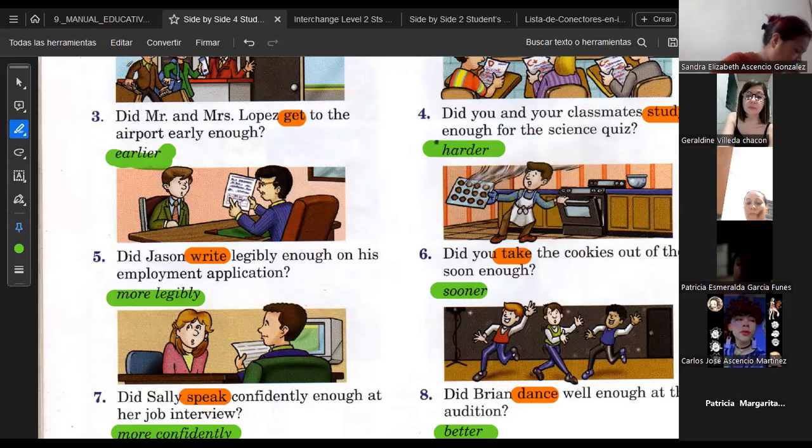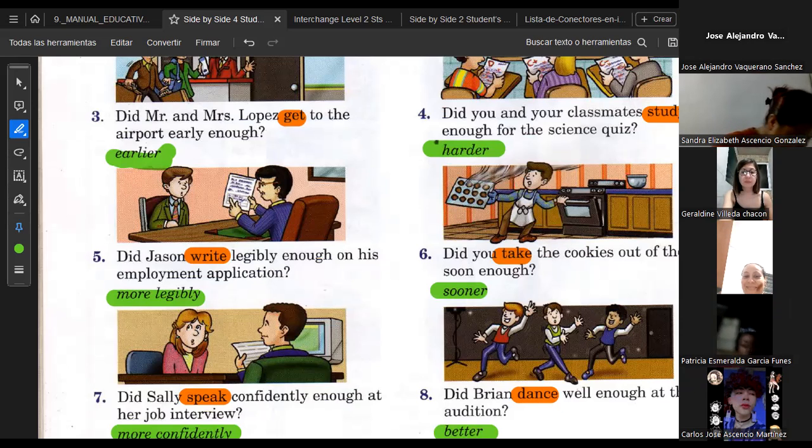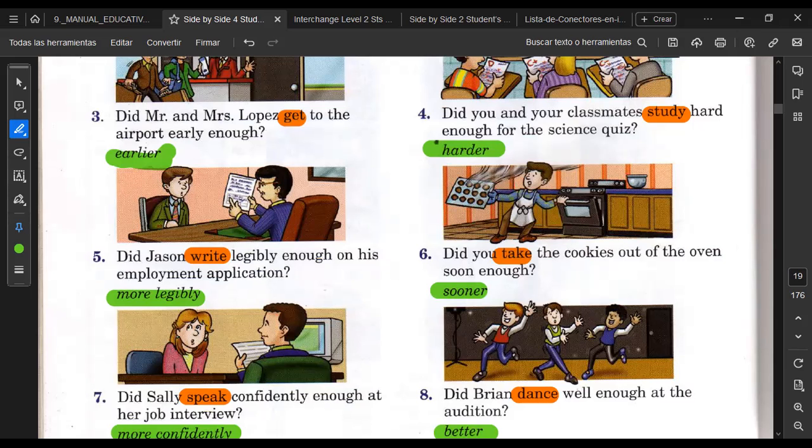Nelson Adán is working, right? Norma Elizabeth Lizano? Present, teacher. Excellent. Nelson says present in the chat. Patricia Esmeralda? Present. Nelson has written in the chat. Okay, Patricia Esmeralda García, present, right? Patricia present. Margarita Castellanos. Present, teacher. Ronald, present, right, Ronald? Present, teacher. Okay, Sandra Elizabeth Asensio. Present, teacher. And Stephanie Abigail asked for permission last night, very good. And someone said present, it says Nelson, right? Okay, thank you so much.